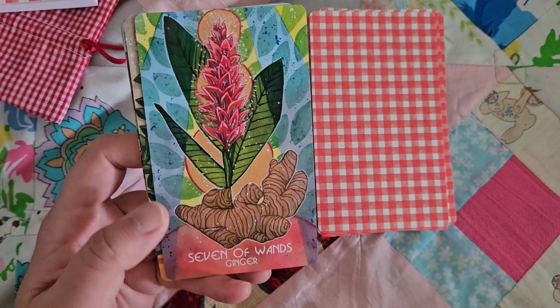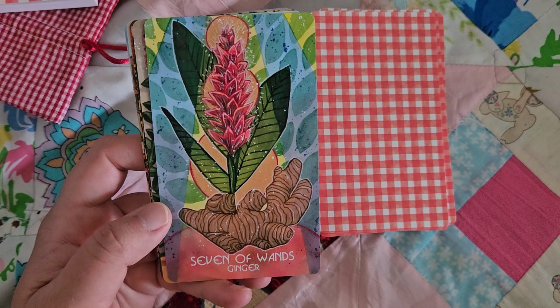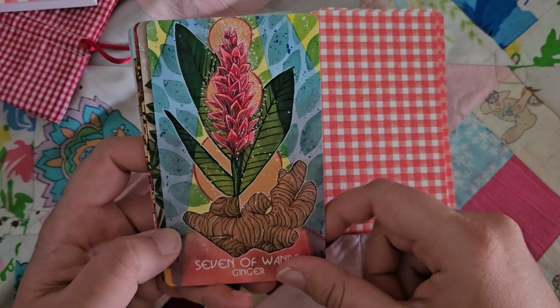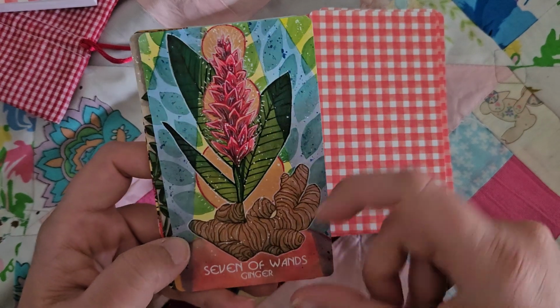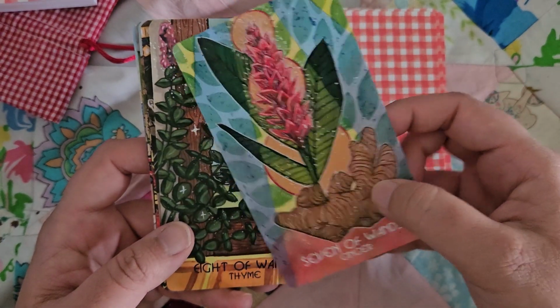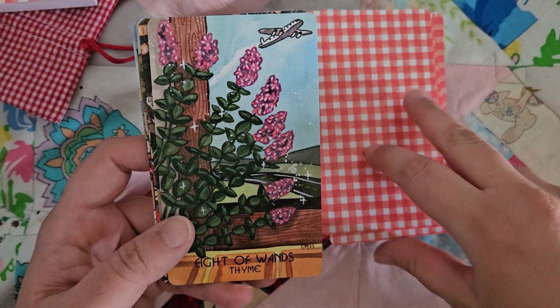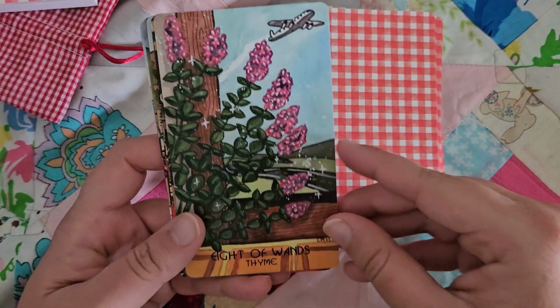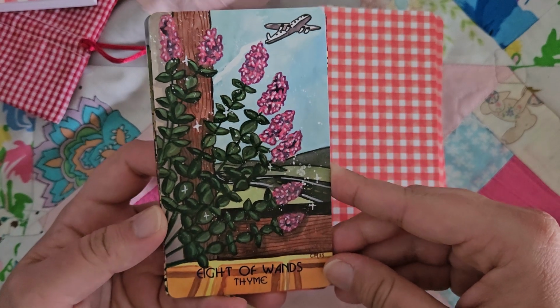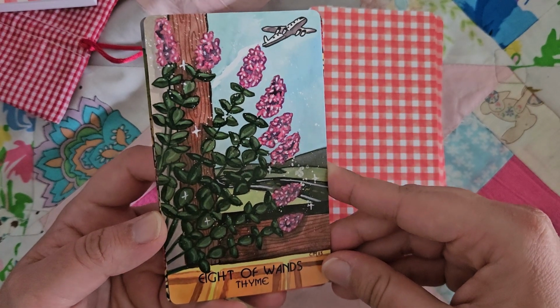Seven of Wands is ginger. This kind of makes sense too. Standing your ground, letting yourself grow despite being kind of pungent sometimes. Eight of Wands being thyme, though, I find very interesting. Maybe it grows quickly? I don't know.